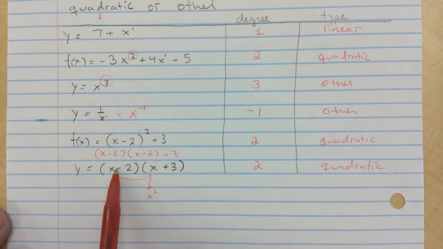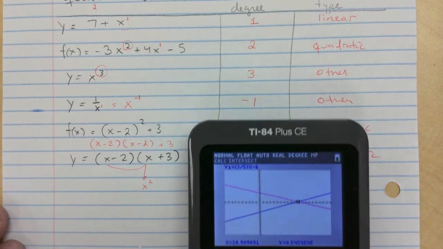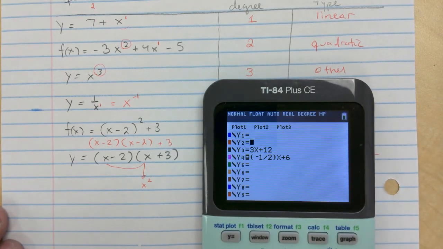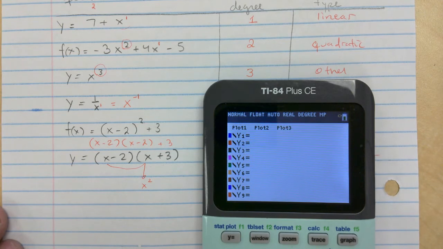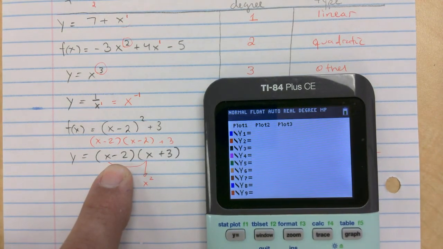The nice thing is we can type this into our calculator and check. So let's take out your calculators for a moment here. Y equals, let's clear everything we have in there. Let's type in this one here. So I'm going to use my brackets.